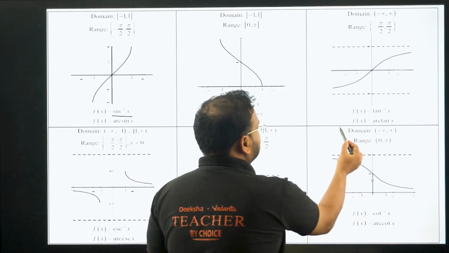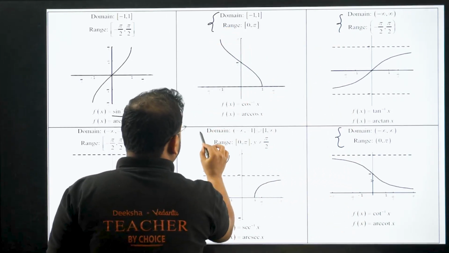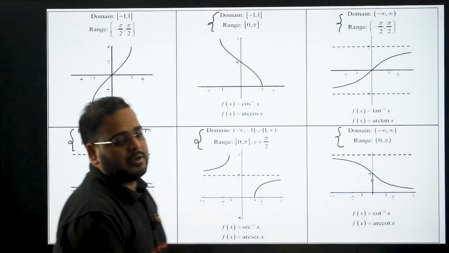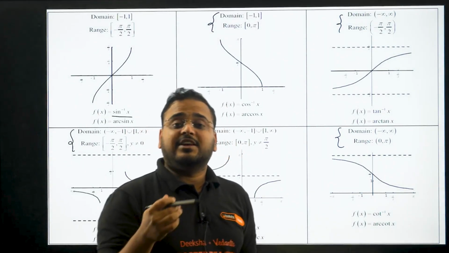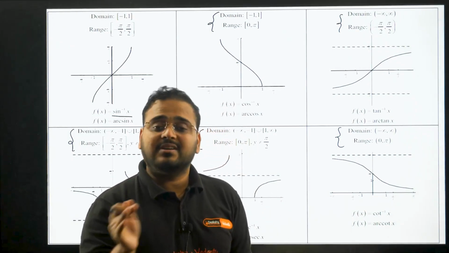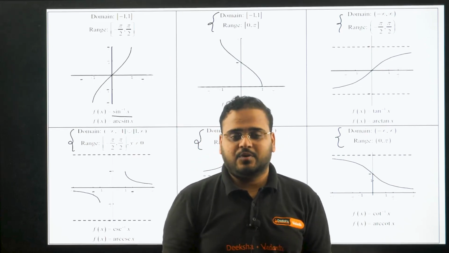Again, domain and range are listed over here every time. Kindly check. Okay guys, not a problem. The graph is also drawn. I've also talked about the nature of these graphs, whether it is increasing in nature, decreasing in nature, whether it is odd or even. I've talked about all of that. Please go ahead and revise from part 1 of ITF.